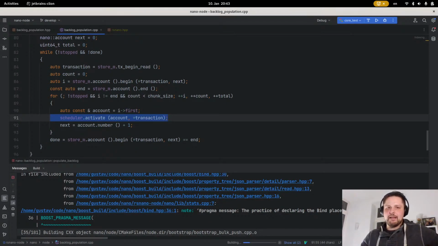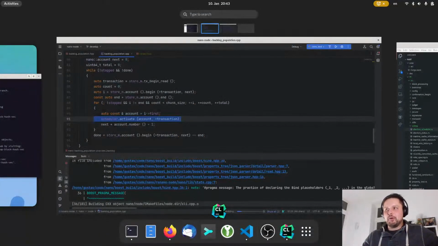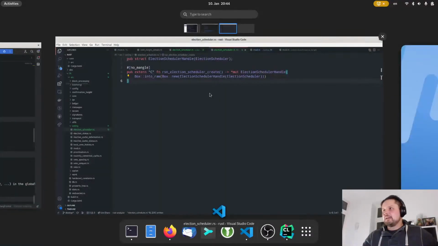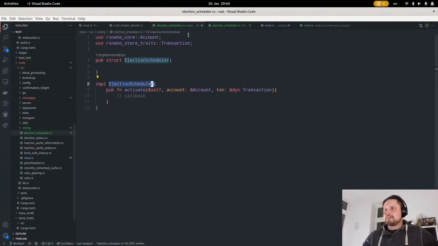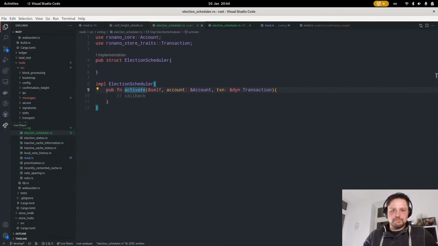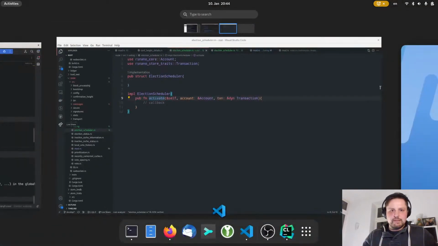So right now this is something new actually. I don't know if this will work out well. I don't want to port the election scheduler because it's just a huge thing. So what I try to do now is just call back into the C++ election scheduler, and that's why I want to create this super simple election scheduler in Rust that doesn't do anything but just call back into the C++ code. Does that make sense?